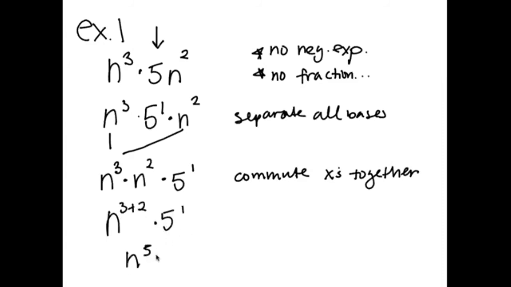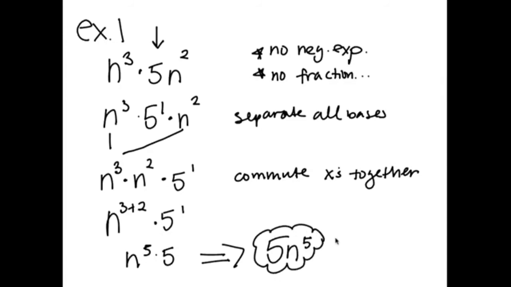Then we'll use our power property to simplify. n to the 3 plus 2 becomes n to the 5th times 5. So again, don't forget that that 5 is not part of the base that's to the second power. It's to the first power. Then we rearrange so our common bases are together. Then we can follow those power properties. And those little explanations to the side, that's optional if you want to write those down. They just explain what we did.